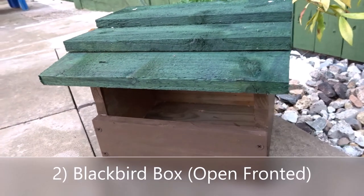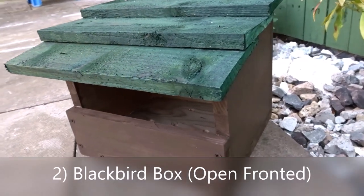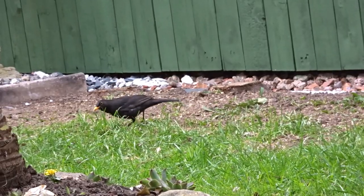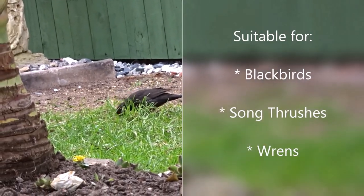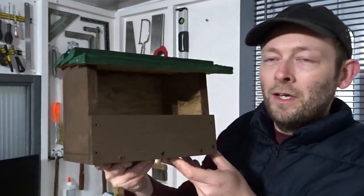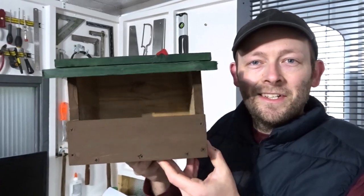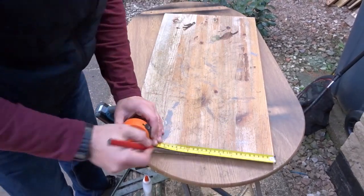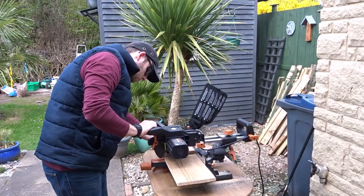So box number 2 is a Blackbird box and this is a large open fronted box. And this box is suitable for thrushes, wrens and blackbirds. Again, just scrap materials for this one, nothing fancy.